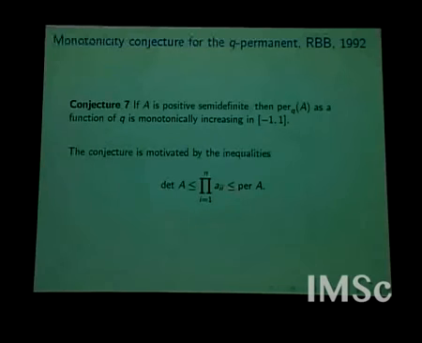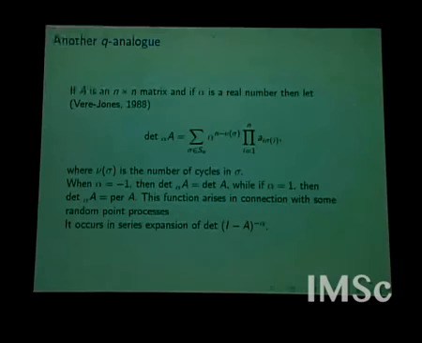In fact, here it is very steeply increasing. It's very fast in this 0 to 1 range. And again, for 3 by 3, one can write down special inequalities and prove it, but there are no general cases. I'll mention one more q-analog. Vere-Jones has proposed another q-analog. I'm calling it, instead of q, alpha. So here I'm now putting n minus the number of cycles.